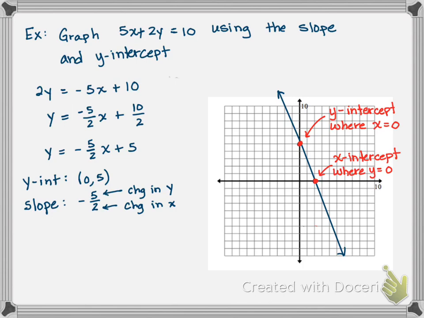And this is true of all functions. So it has nothing to do with the fact that it's a linear function. When we start talking about nonlinear functions, our process for finding the x and y intercepts is going to be exactly the same. Because regardless of what type of function it is, the x-intercept is always on the x-axis, so y is 0. And the y-intercept is always on the y-axis, so x is 0. So those properties have nothing to do with the fact that this is a straight line. It's going to be true of every function we work with.